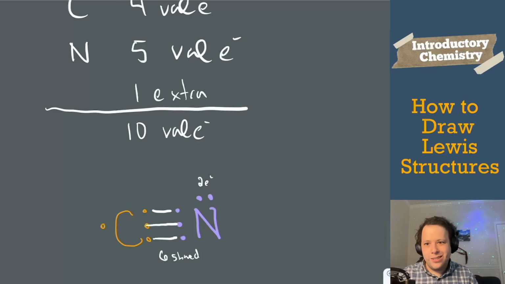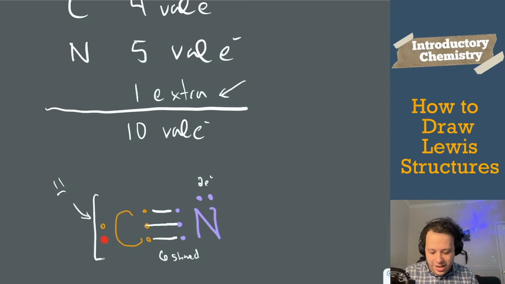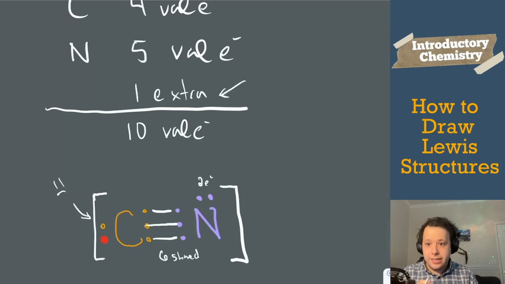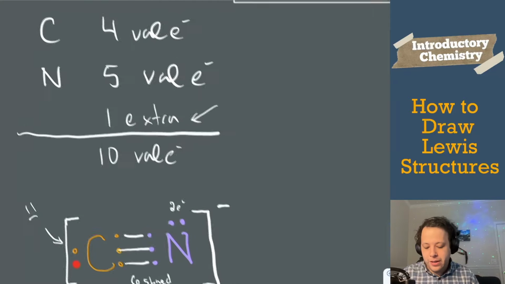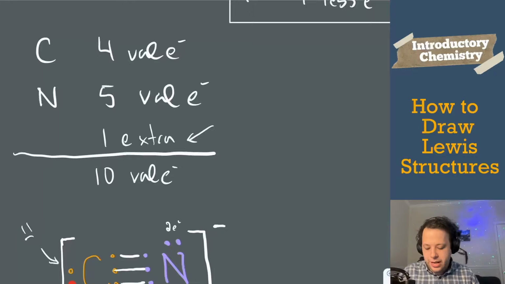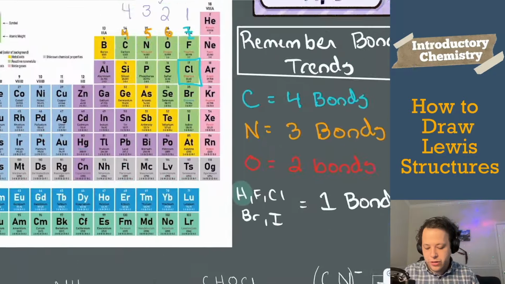Now, how can carbon be happy? It has a lone electron all by itself. What can it exactly do in that case? Well, don't forget that we have that one extra one, so we can put that in the spot where it is most needed. So in that case, we now have a happy structure, and the only thing that's left to do is, being that there's a charge, we're going to put brackets around it with a negative charge, just like so. Okay, so that is how you can go through and do Lewis structures.